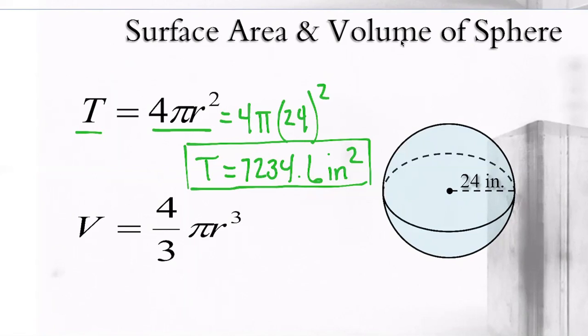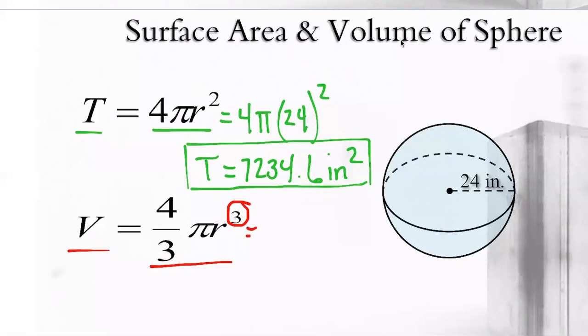Now, volume. With volume, so here we have our V. We have the formula 4/3 times pi times radius cubed. It's important to note the change here. So instead of 4 pi r squared, we're using 4/3 pi times radius cubed. Now, if you know how to type cubed into your calculator, that's great. Go ahead and use that as you work through these problems. If you don't, I'm going to show you a second method to do that where you don't have to worry about trying to figure out how to do that in your calculator.